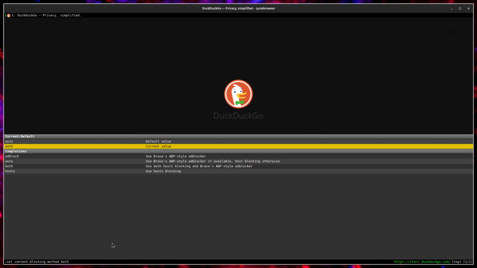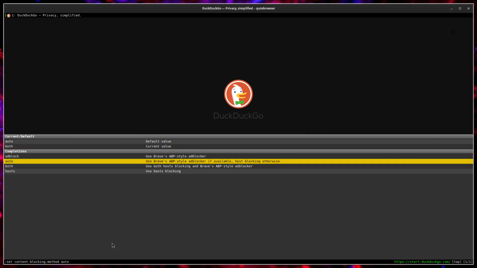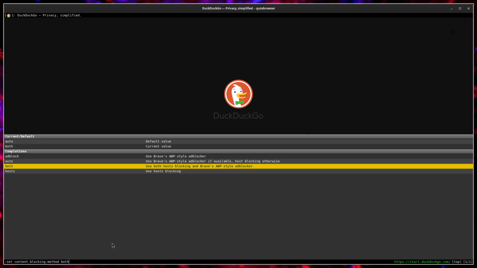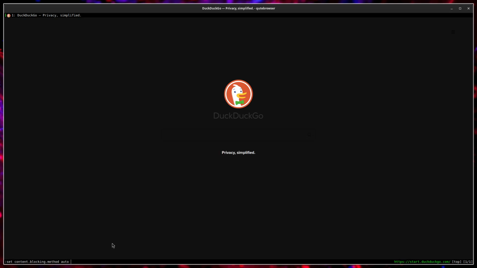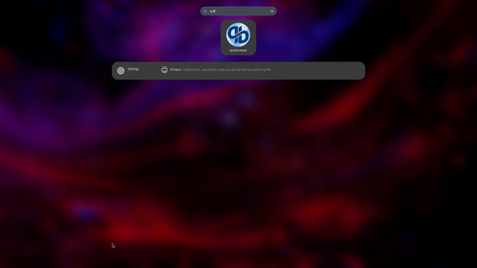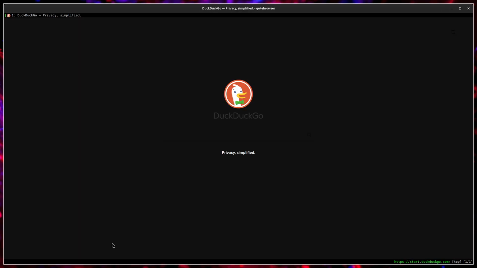I'm going to put it back to auto. But if you have the dependencies for the Brave ad blocker, you can also run that alongside it. But I'm just going to keep it back to auto. And let's check to see if I got that error again. Nope, it's fixed.